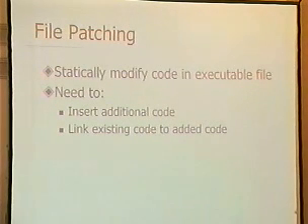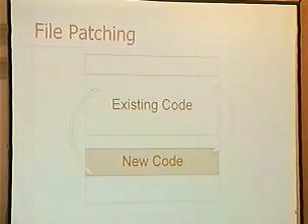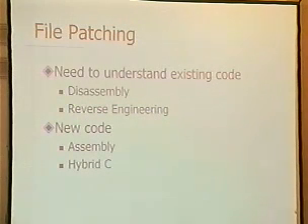And your basic needs are that you generally want to take the existing code, and then at some point you want to break the flow of execution. You want to jump out into your new code, which does something really interesting, different to what the program used to do before, and then you want to jump back to somewhere interesting again, once you've completed your new code. One of the problems with file patching, and the reason why generally it's not particularly common, is that you do need to understand the existing code quite well, and that can involve some disassembly and reverse engineering of the target executable. And in addition, your new code usually has to be written in assembly, although sometimes you can write it in C if you have enough space and are really suicidal.